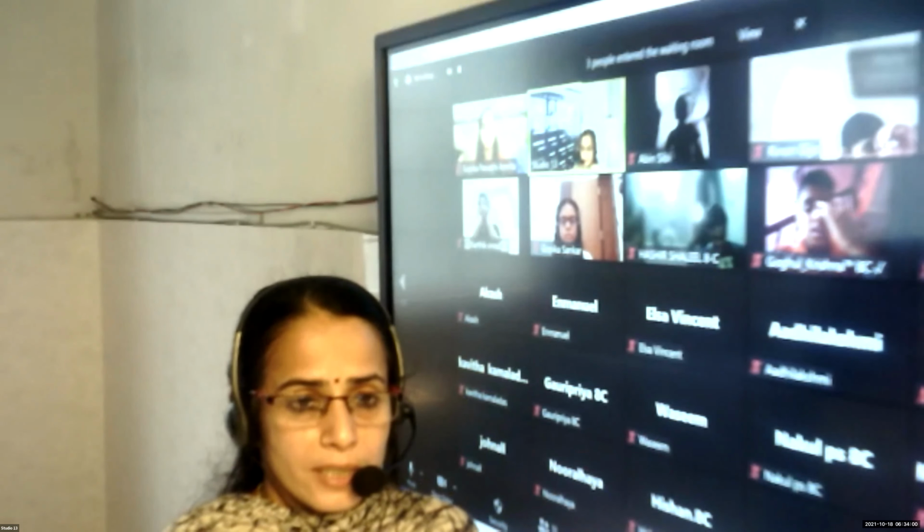In the integers, we have both negative integers and positive integers. Under that, Z plus means positive integers, Z minus means negative integers. Then natural numbers, whole numbers and integers are all included in rational numbers. Rational numbers are those numbers which can be written in the form P by Q, where Q is not equal to 0. Now, properties of rational numbers. Before moving to that, we will write about all this.